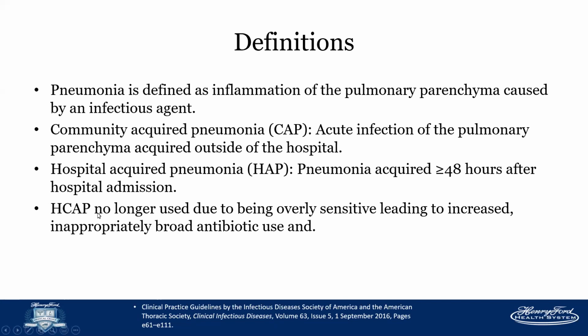Of note, HCAP, or healthcare-associated pneumonia, is no longer used because it was overly sensitive and it led to increased inappropriate broad-spectrum antibiotic use. HCAP used to refer to patients who had been on dialysis or were in a nursing home, and they were considered to be at risk for pseudomonal and MRSA pneumonia. However, the recent literature and guidelines have gotten rid of HCAP because it was just too sensitive, and we were giving too many patients vancomycin and pseudomonal coverage inappropriately.